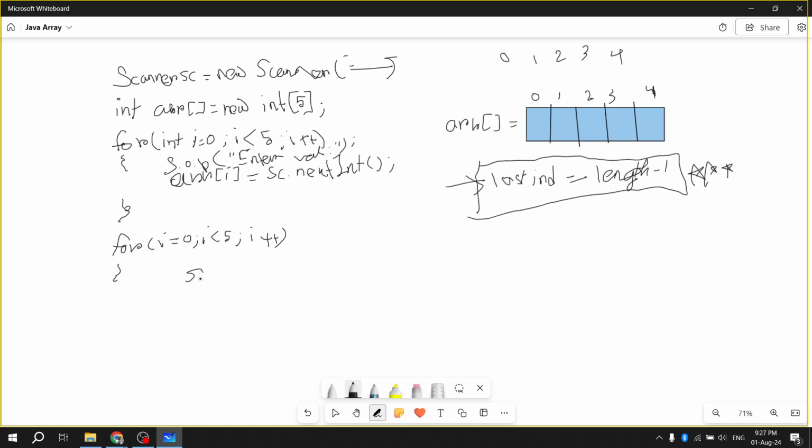So for this SOP, I have to provide arr[i]. That means this is for output. So this portion is for input, and this portion is for output.